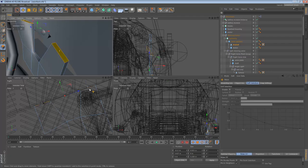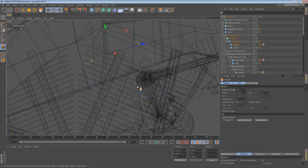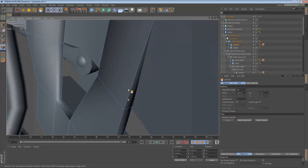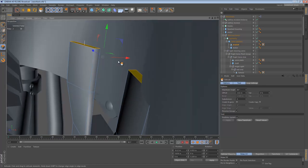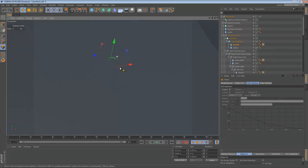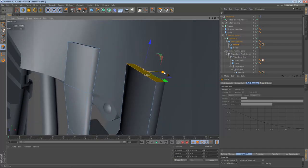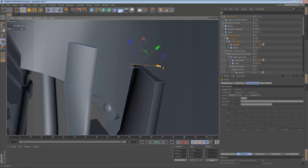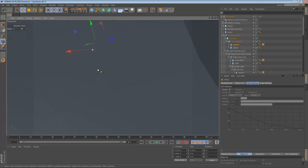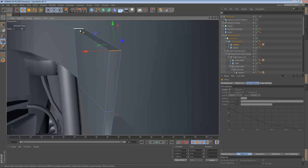I'm going to select these two polygons at the top, switch to the side mode, and extrude them some more. I'll leave it at that — I'm going to let the viewer's imagination fill in the blanks of how these are actually connected. I won't actually bolt them onto anything. I'm just going to move these edges so that they line up flush, or a little bit more flush than they are. This part of the frame is very concave, so we don't want to go overboard.